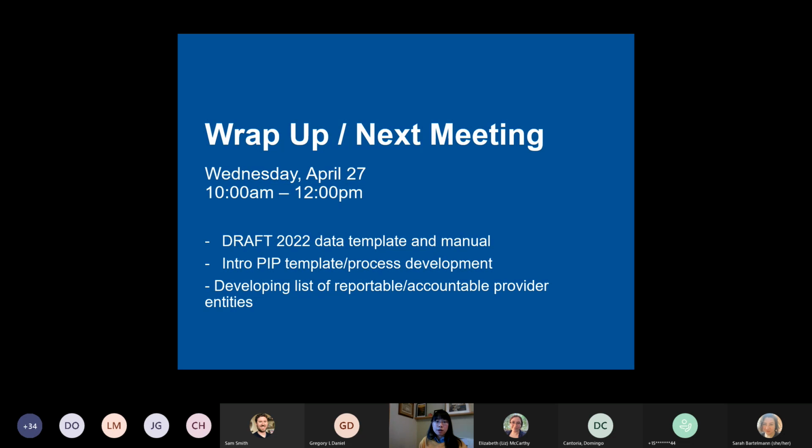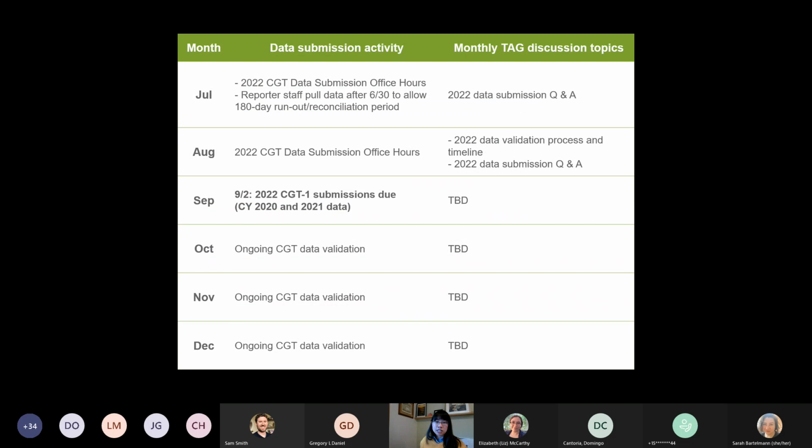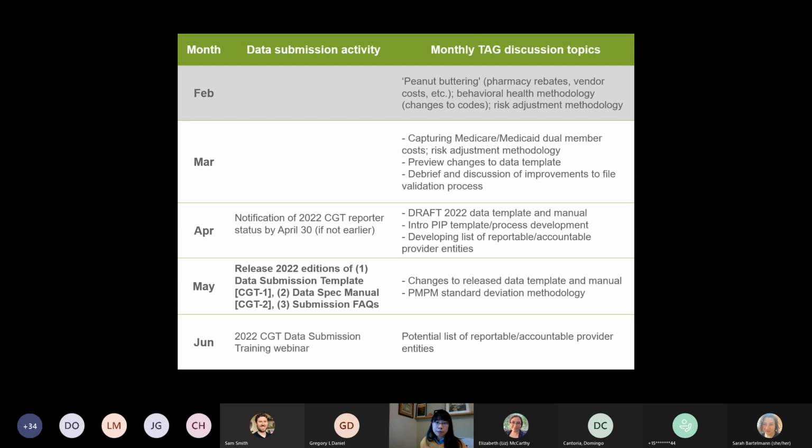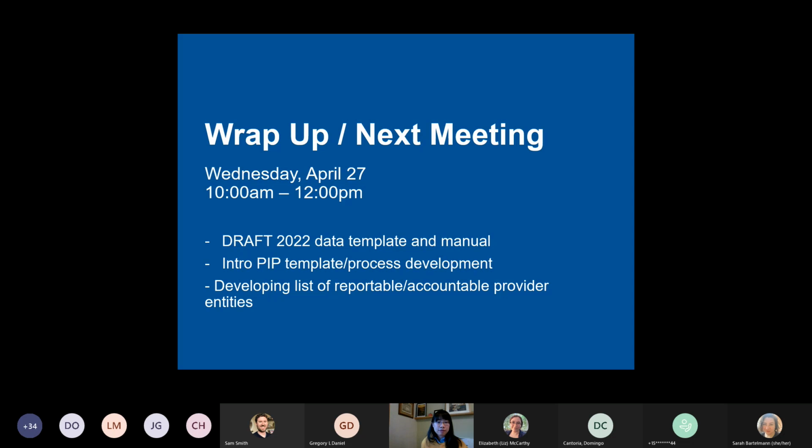And then we'll also reach back and talk about the list of reportable, accountable provider entities. And the last two slides are just a continuing schedule of the TAG work plan. We're going to keep putting the schedule at the end of these slide decks so people can grab it and look at it very quickly.